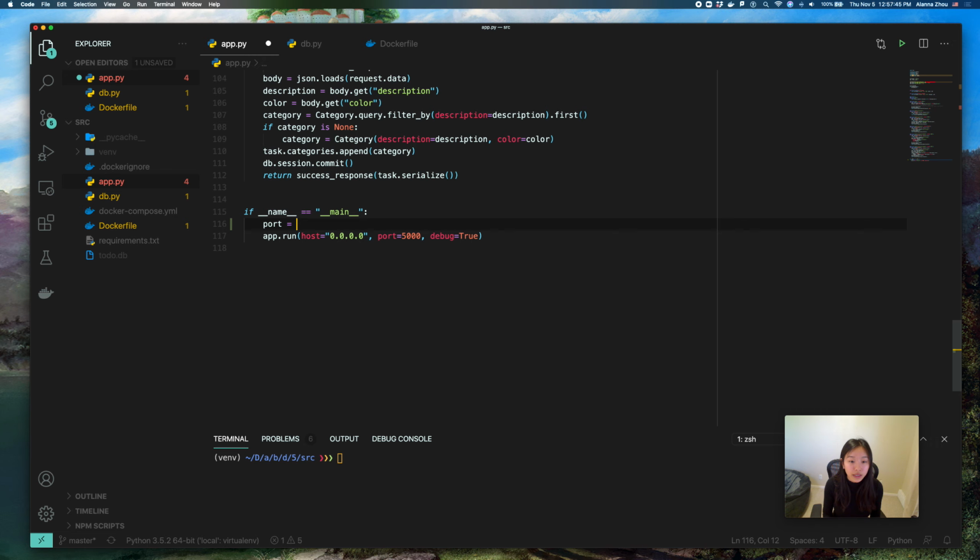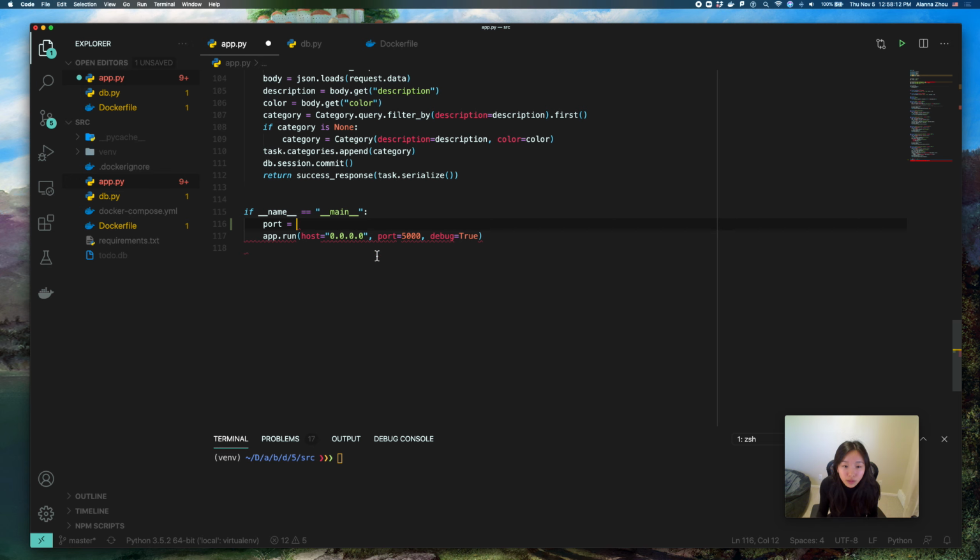So the reason being is that you won't be able to define your ports because Heroku doesn't let you upload a Docker Compose file to their container registry. They only let you directly upload Docker files. And so the issue with that, if you remembered from the last demo video, is that our ports aren't going to be exposed. So our port is 5000, and that's where our endpoints are able to be exposed and able to be hit at.